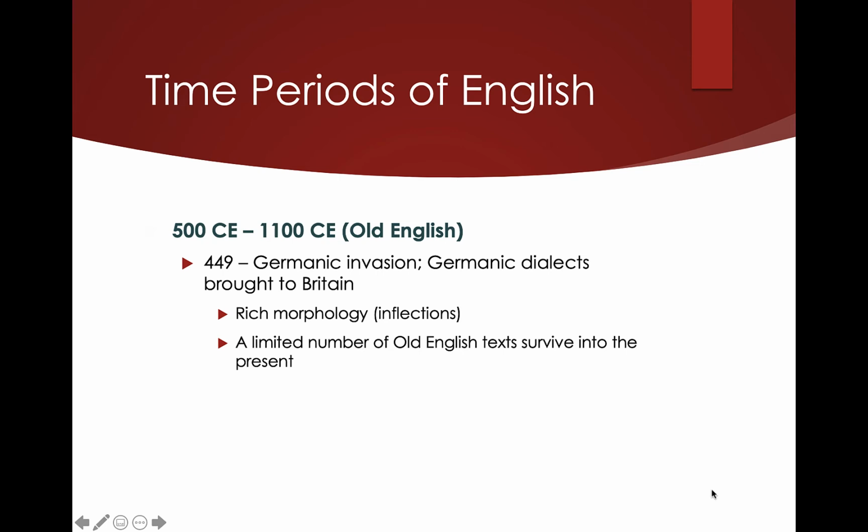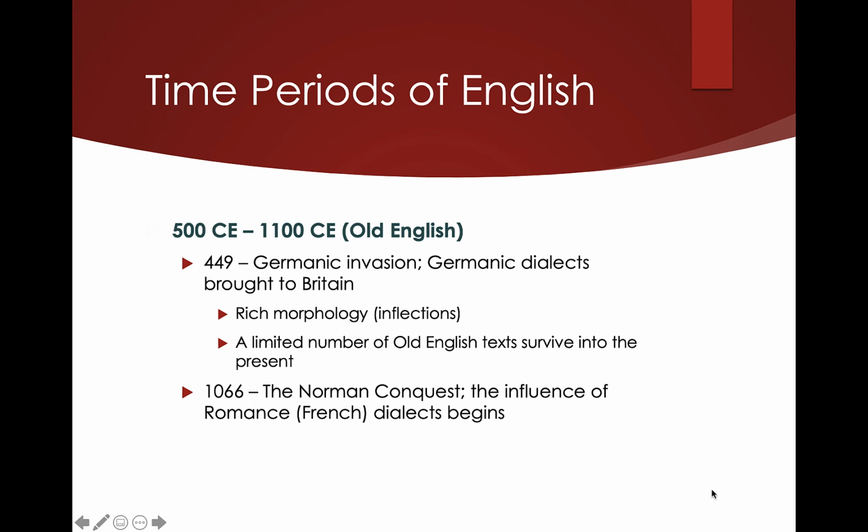They brought their Germanic dialects with them, including an extremely rich morphology, complex verb conjugation patterns, noun and adjective declension paradigms, an intricate system of determiners, and so on. These dialects served as a foundation of Old English, of which we have documentary evidence through a limited number of surviving texts. Old English gradually developed into several mutually intelligible dialects, distinct from the dialects of the continental Saxons, Angles, Jutes, and Franks.